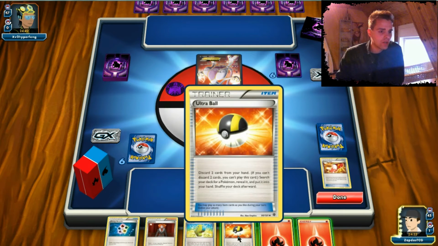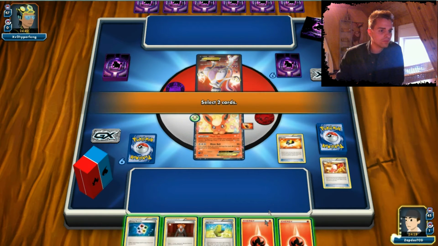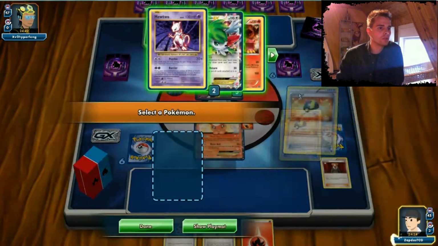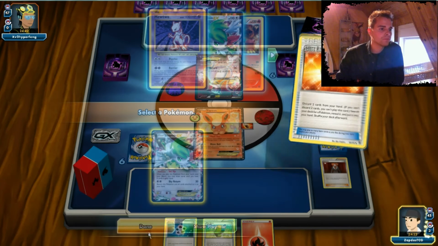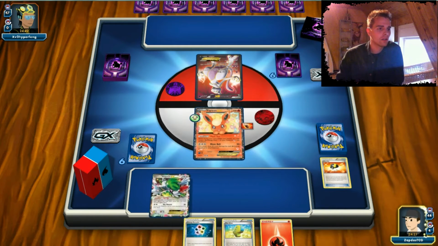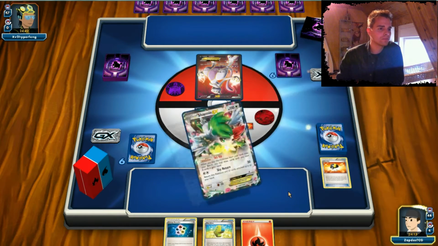And get out our Shaman. We can use Ultra Ball on the fire energy. Yeah, and the Lysander is also something we don't need at the moment. Gonna get out the Shaman, and drawing 3 cards, hopefully something good will come out of that. Could also attach the fire energy, but we'll see.